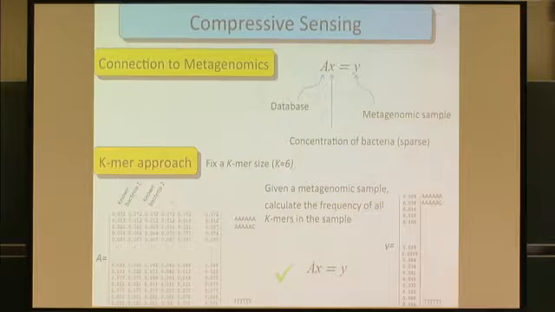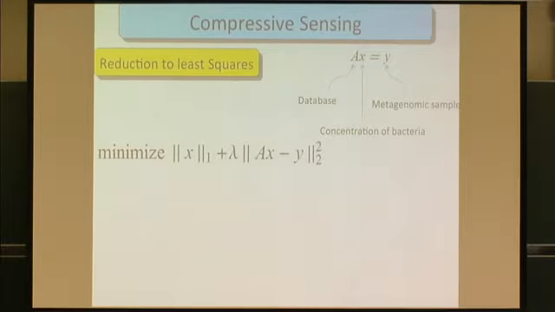Okay, so we've been able to fit the metagenomic problem that we're trying to do, that is, estimate concentration of bacteria, into the compressive sensing framework. Okay, that's great theoretically, but how does it actually work in practice? Well, remember this basis pursuit denoising that I was talking about? It works, but it's kind of rather slow. And basis pursuit denoising is actually not taking into consideration all the assumptions that we have in this problem, because if you recall, we were trying to reconstruct this vector that's non-negative, right? It's supposed to represent frequency of bacteria.